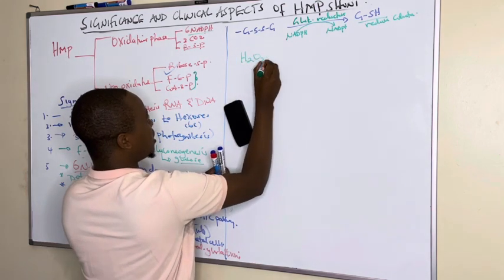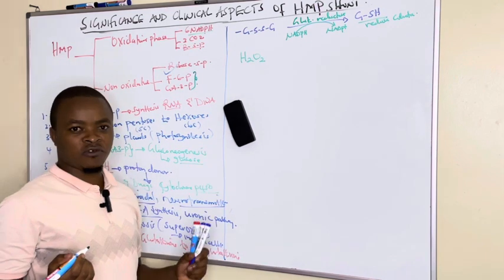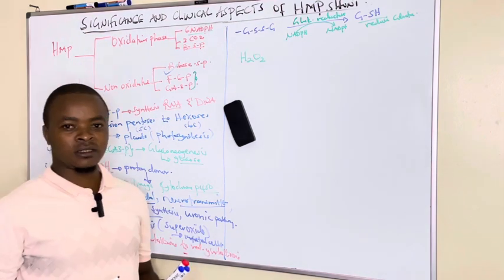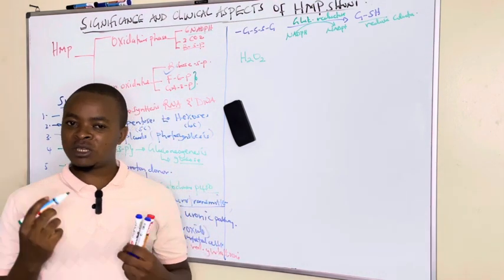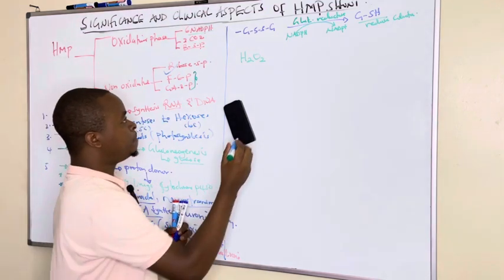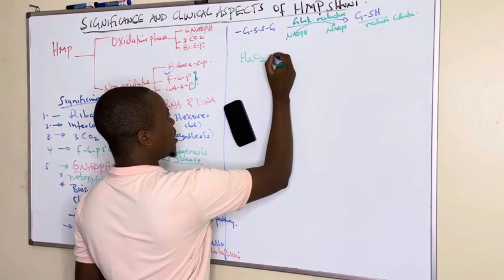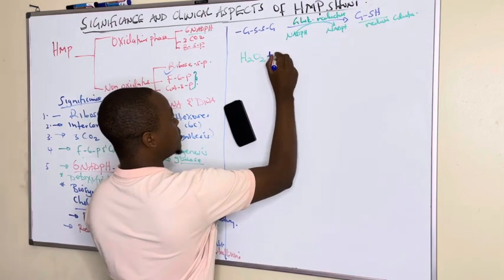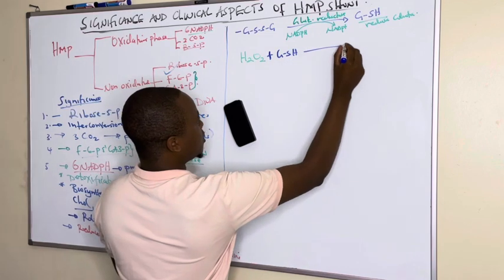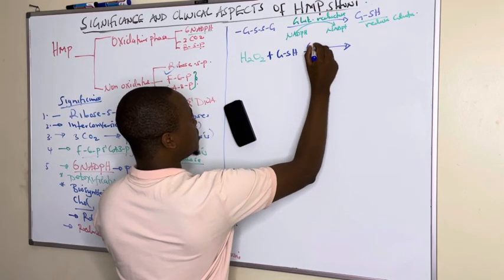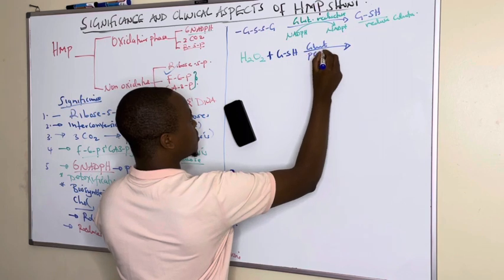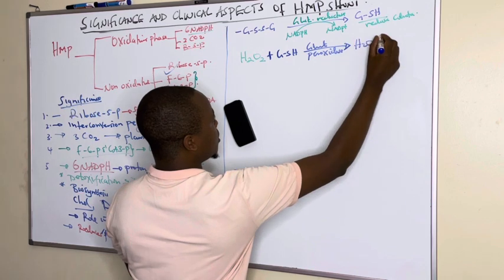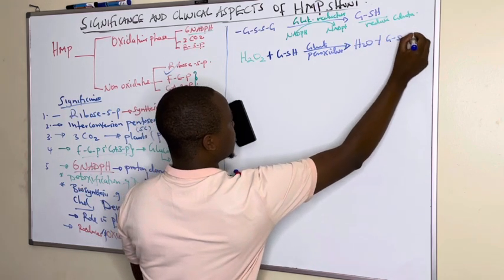And this reduced glutathione which is formed is responsible for removing hydrogen peroxide in the cells. Whenever there is accumulation of hydrogen peroxide, which can result in formation of superoxides which are oxidants, which can oxidize many components, especially red cells, leading to hemolytic anemia, it is broken down by this reduced glutathione in the presence of glutathione peroxidase. And whenever this glutathione peroxidase converts this, we form water and oxidized glutathione again.